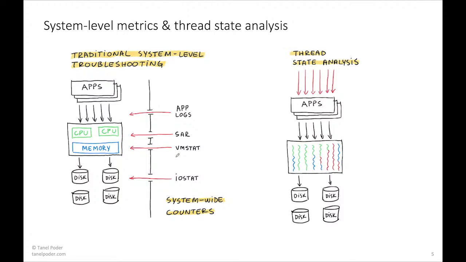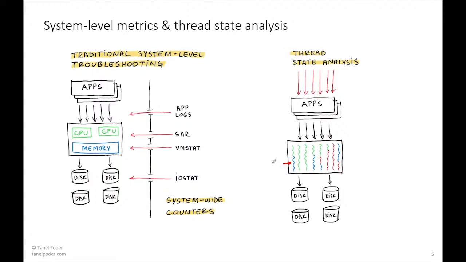Okay. So what I propose, or what I have used for years now myself, is thread state analysis or task state analysis. First of all, you have to realize that any application, any database engine out there, is just a bunch of processes, or a bunch of threads inside of a process, but it's the same thing at high level, right? Now these threads or processes will do stuff. Let's say the green color is that they run on CPU, the blue color is that they maybe issue a synchronous I/O and go to sleep.